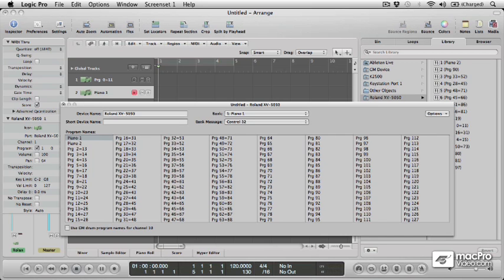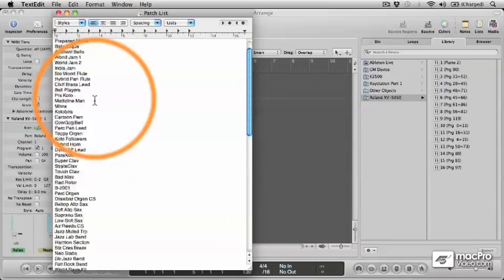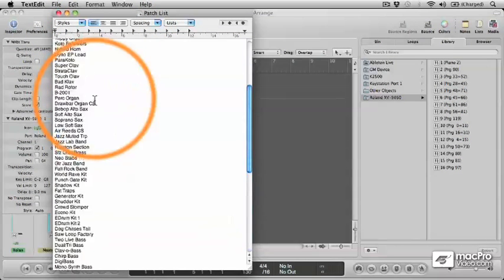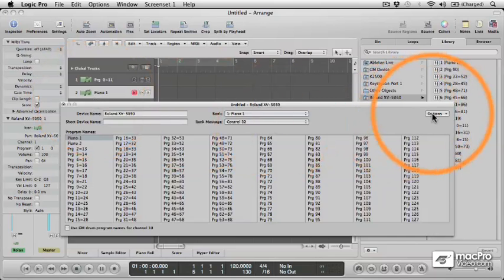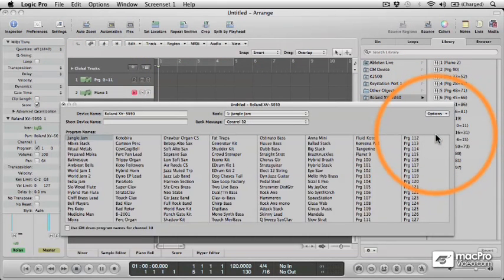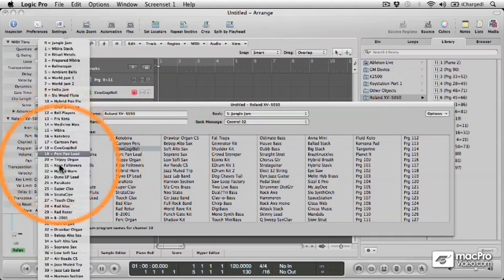Now I've already done this for one bank of the K2500, so I'll open it up in Spotlight so we can take a look. Now for this to work, you need to make sure you've got your document formatted with one patch on each line. Then it's just a matter of selecting all and copying, then switching back to Logic, going over to the Options menu and selecting Paste All Names. So now we can select our patches from the window here by name, which makes things a little more intuitive. And these names also appear over here in the patch menu, which is quite handy.